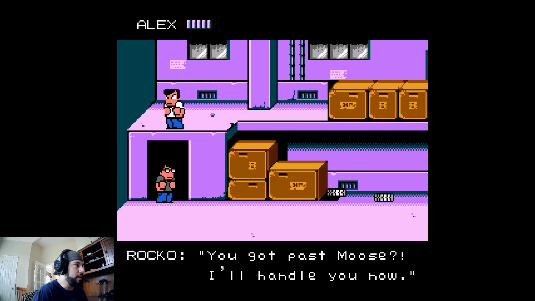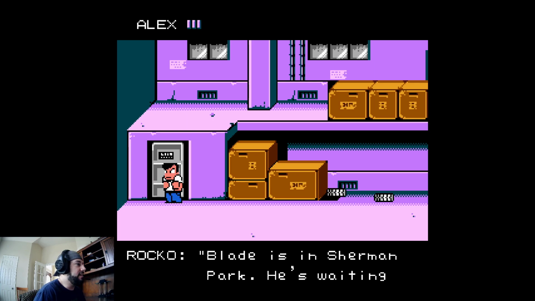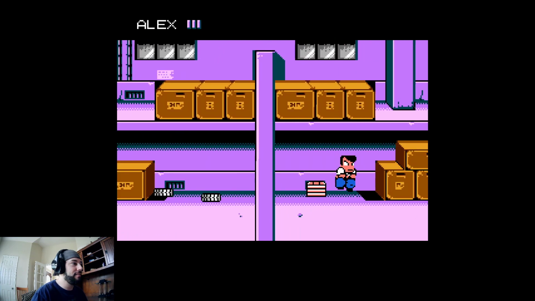Basically just gonna drop on top of him and just start kicking his butt. Alright, you can see the awesomeness of the dragon feet. Alright, so now we have to go back to the park, if we can make it. Alright, let's go back to the park.